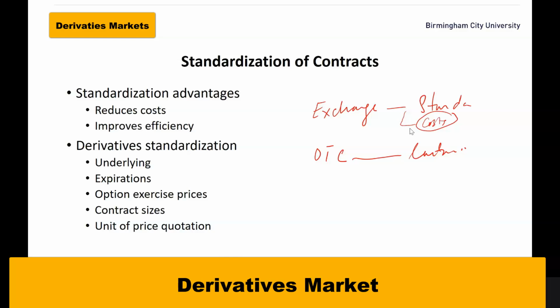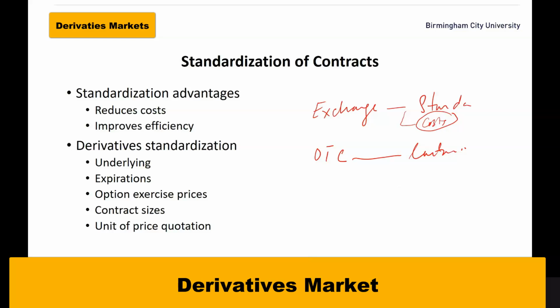It increases efficiency. On the other hand, for the OTC market, they are customized, so you will have to negotiate, you will have to spend time and effort in deciding on the terms and conditions, and each contract will not be the same as the other one. So it will not be easy to compare two or three or four or any number of futures and forward contracts in the OTC market because they are customized to the needs of the two parties. And that, of course, affects efficiency.